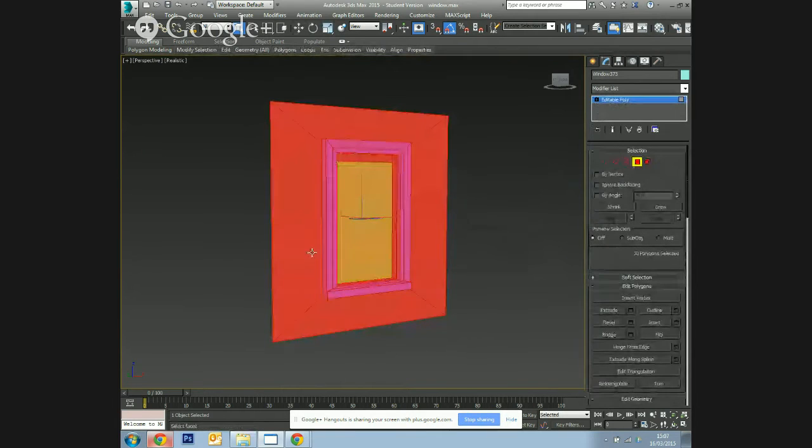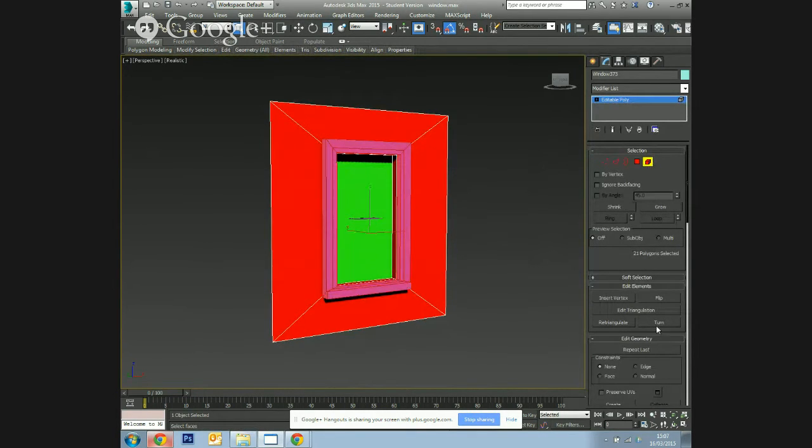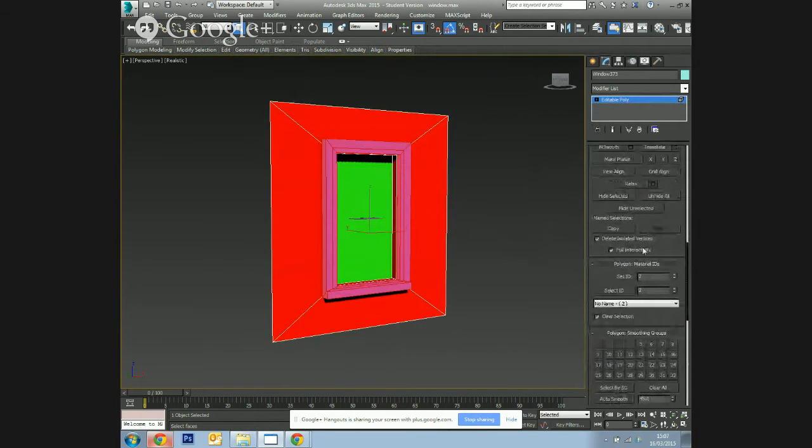If you want different parts of the mesh to be colored with the different IDs, you can change that quite quickly. So have your element selected, choose the window frame, for example, and then as you scroll down this list, you've got here material IDs. It's currently set to number 2. So if I change that to 3, it will go green, the same as the window. But I do actually want it as 2. So that's how you set up what colors you want for each different part of your object.